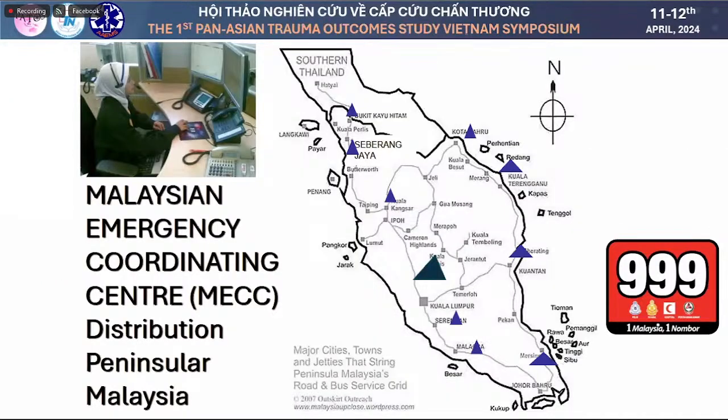During the discussion that we had on our visit to the ER here, it's pretty similar to the one that we have in Ho Chi Minh City. We have a universal number that started in 2007. Before that, we had 6 or 7 individual numbers. If you wanted the hospital, you called direct to the hospital. You wanted the fire, you called 994. You wanted the police, I don't know what number. You wanted to call the hospital, you called 999.